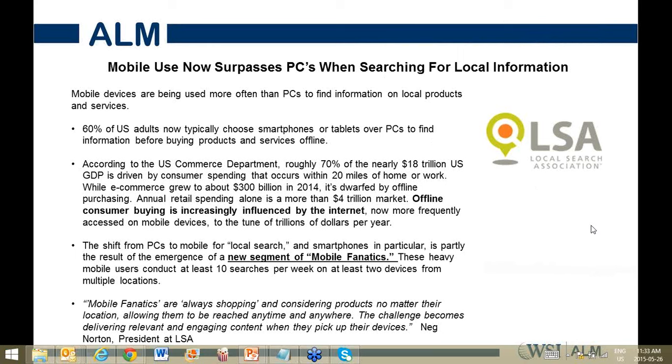There's a great presentation by Google in regards to this. I'm hoping that maybe in the next few weeks I'll share some of it, where it talks about how individuals are using their mobiles even while they're at the store. The interesting thing is that they'll search for something on a desktop at work.